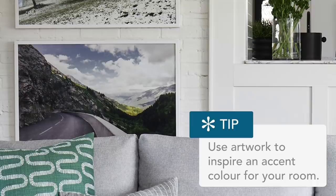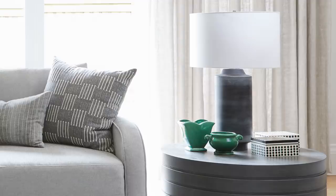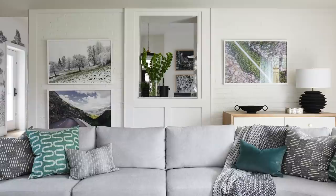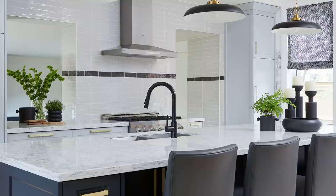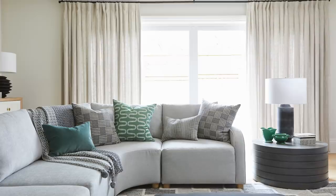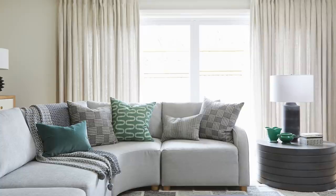From the artwork, we used it as the inspiration and drew some of these beautiful green tones out of the photographs, then brought them in as little accents in the room in the form of pillows. This is an all neutral room. The living room has lots of juicy, fabulous color. The dining room is smoky blues and grays. You come into the kitchen in grays and charcoals and graphite and black and cream, and that carries right through into the adjacent family room. The same green tones carry through into the accents and accessories in the form of pillows on that comfy, cozy sectional sofa.